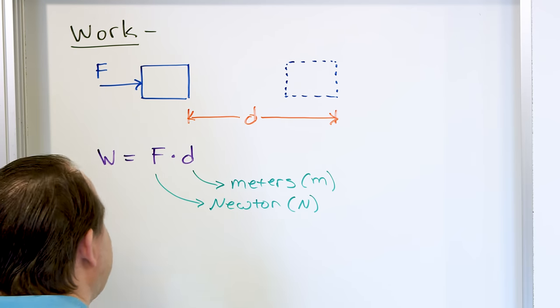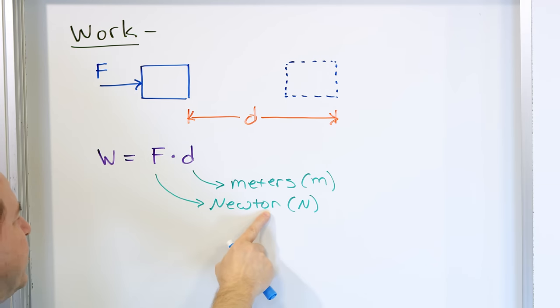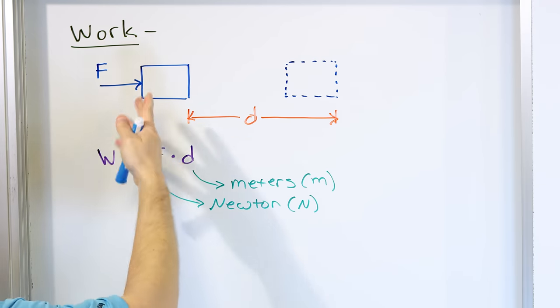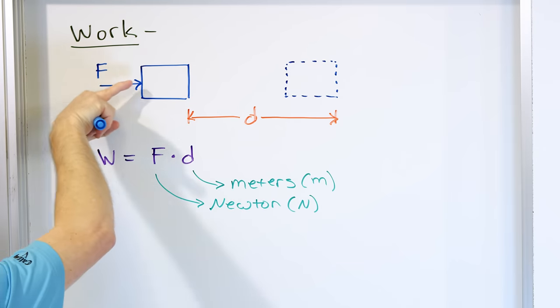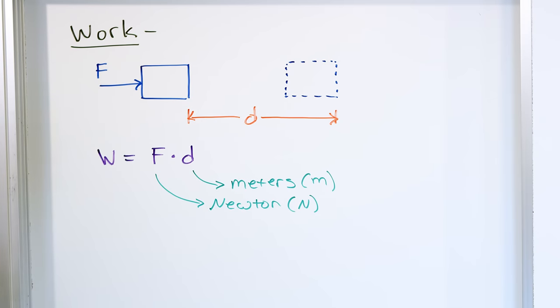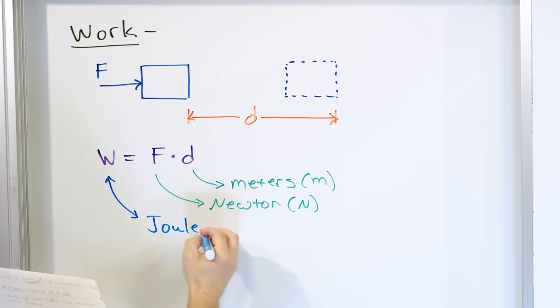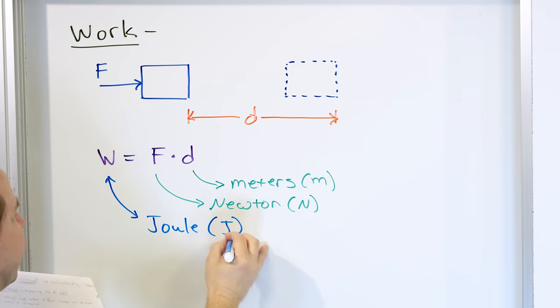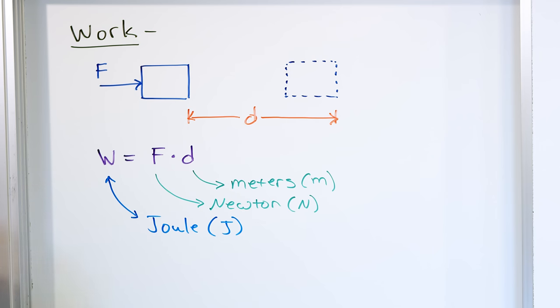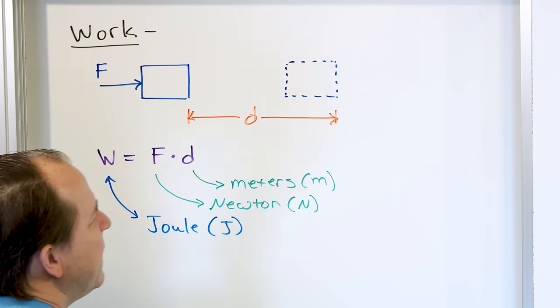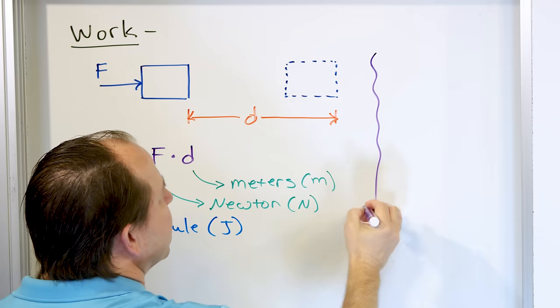And so when you take a force in a given number of newtons and it's acting on a body that moves through a distance d in the same direction as the motion, then the work is given in a unit called a joule, which we just abbreviate J. Now, most people in the beginning have never really heard of a unit of a joule, but actually you do have some sort of experience with joules.